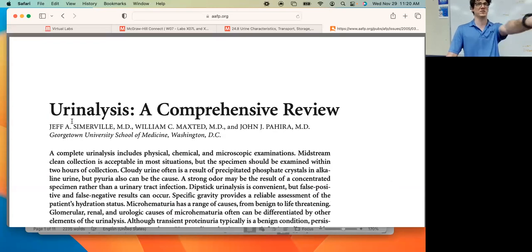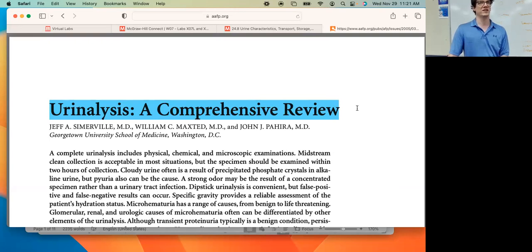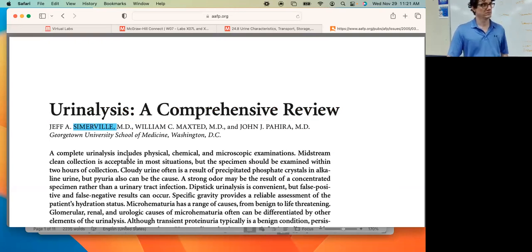So this one, I would even just type this now. Type urinalysis, a comprehensive review, Simmerville et al. There you go. Would we just cite this, or would we have to go all the way down to where it actually comes from? Oh, you can cite this. This is fine. Because like your textbook, if you look at the back of every chapter, it will have citations, like where they got some of the information that they put into the textbook. So we're citing a review, we would have to go find who actually wrote it? No, no. But you can use their review and you can still use some of their sources.